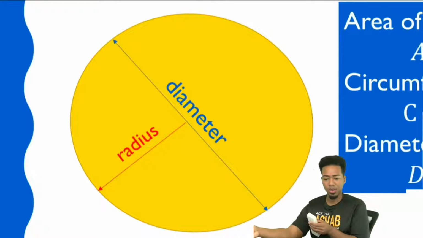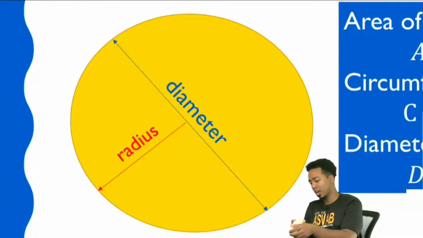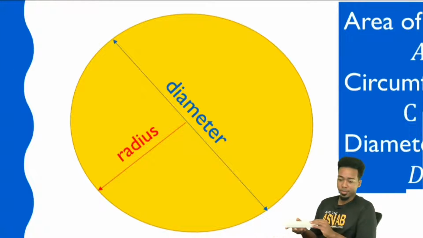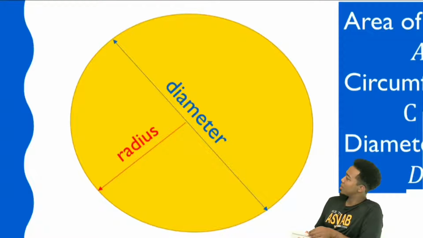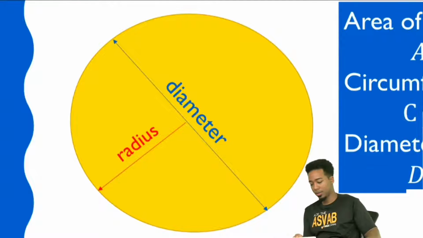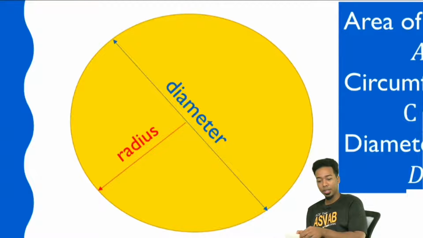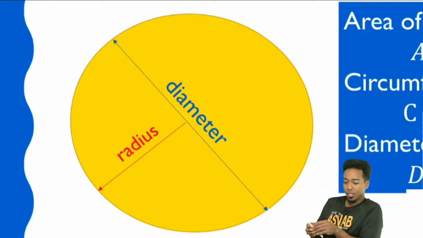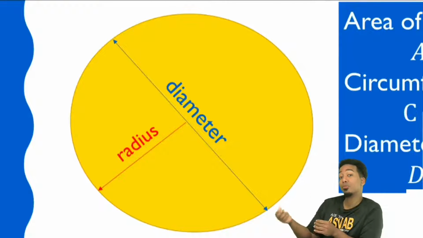Is there anything that you might notice? Let's keep the conversation in the chat box relevant to what we're doing. So what's something that we might see or make a relationship about here? Okay, I see a lot of you saying that the radius is half of the diameter, and the diameter is double the radius. Both are absolutely correct. Now, there's one more thing that I really want to point out that will help us prove the point.